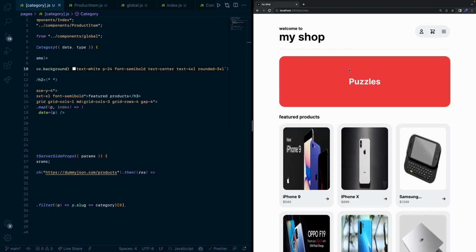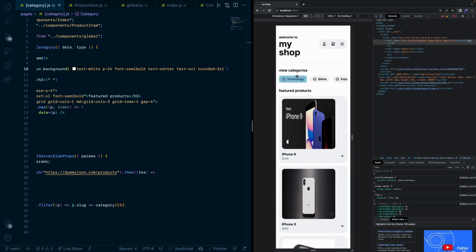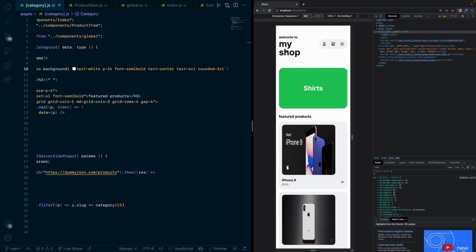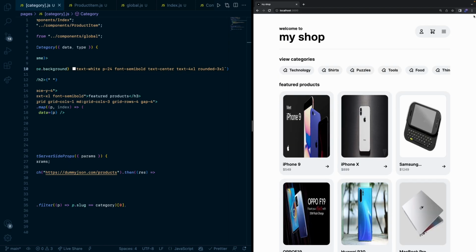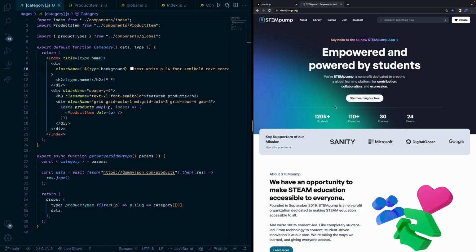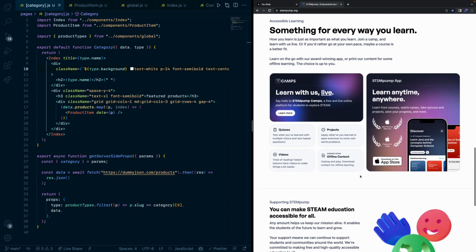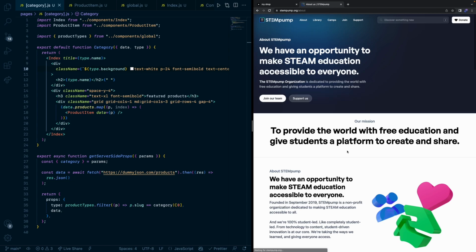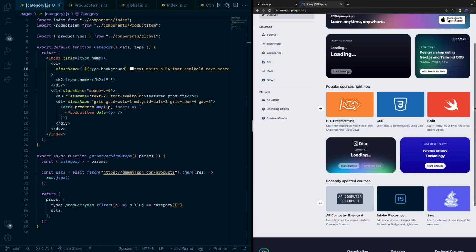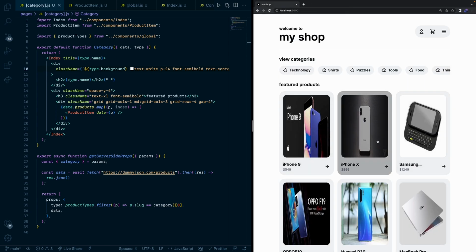Cool. Now we can go back and you'll see if we click on any of these, we have all of our categories done. You can actually hit inspect, change it to a phone view, and it still looks kind of decent. Like I said, we're not looking for crazily detailed. This is meant to be a super basic introduction into Tailwind and what you can really do with it. On STEMpump, we definitely use it to be a lot more complex, like even this scrolling mechanism. Everything is just pure Tailwind CSS. Especially even like this page, you're able to do a lot of cool things with Tailwind. So this is very much bare bones of what you can do with it.